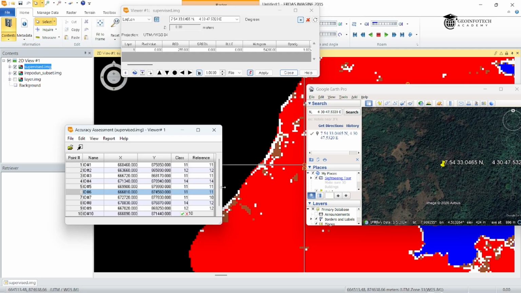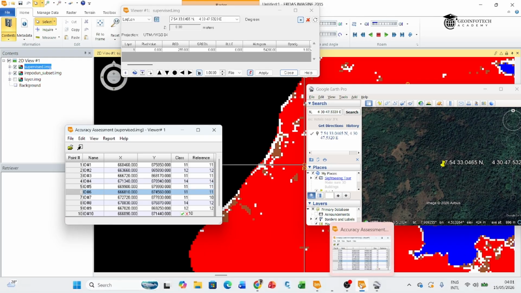It's not something you spend a few minutes on. It can take a longer time to generate a report like this. So it's a process, and it's very, very necessary for you to perform accuracy assessments.